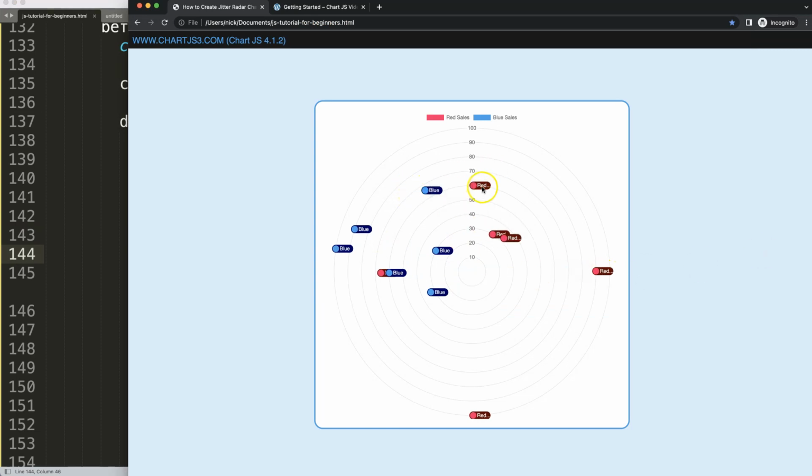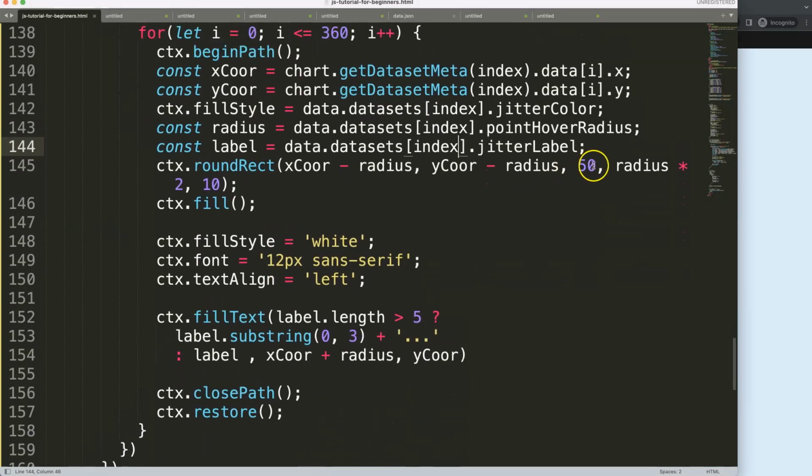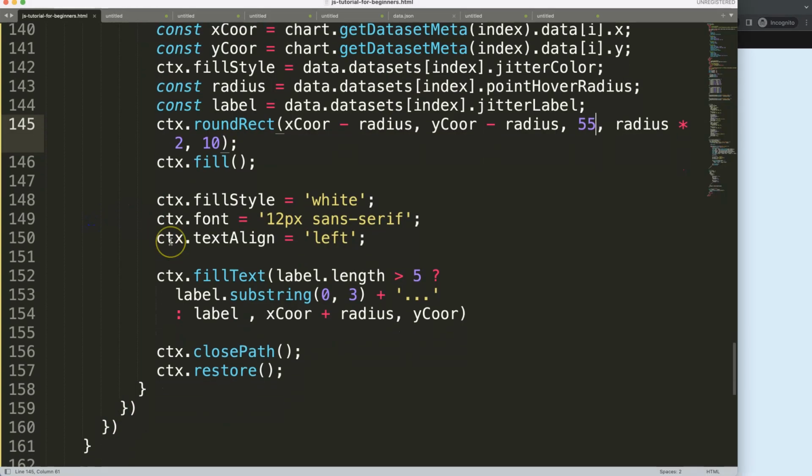We have blue here and we have red triple dots there, and if you think this should be maybe a little bit bigger, we could make this a bit bigger by increasing the width here to 55 pixels. There you are, that looks a bit better. Alright, so now we have this here. Now we need to put in the circle in here, and here, how can we do that one?